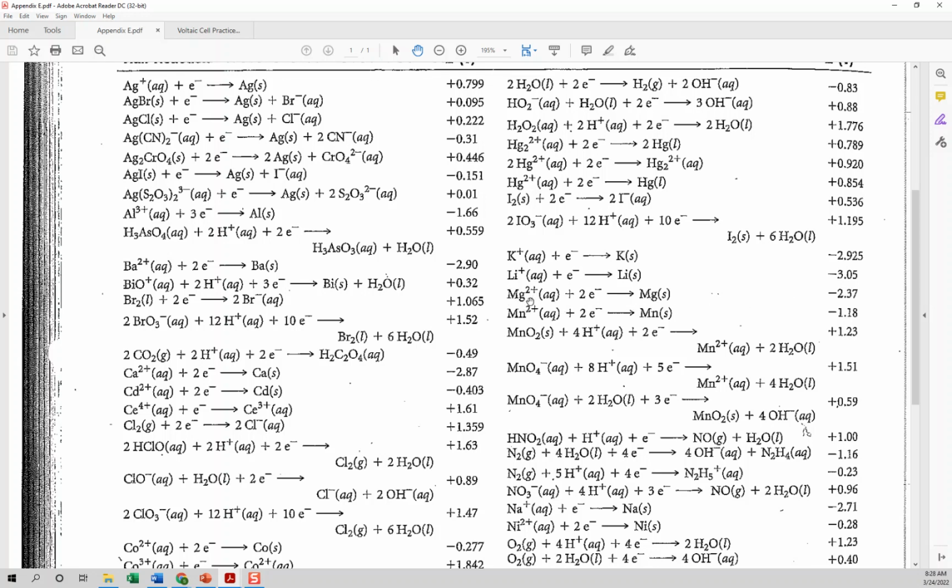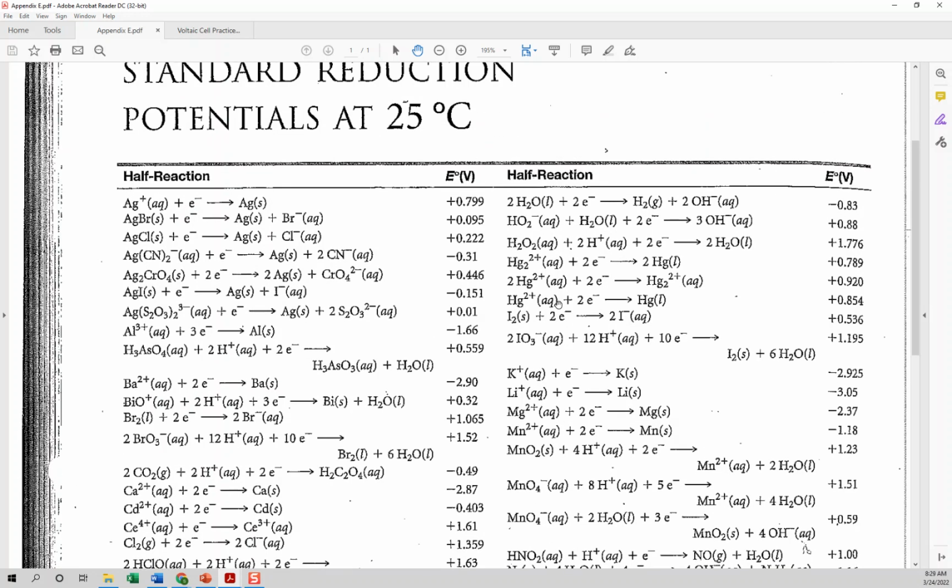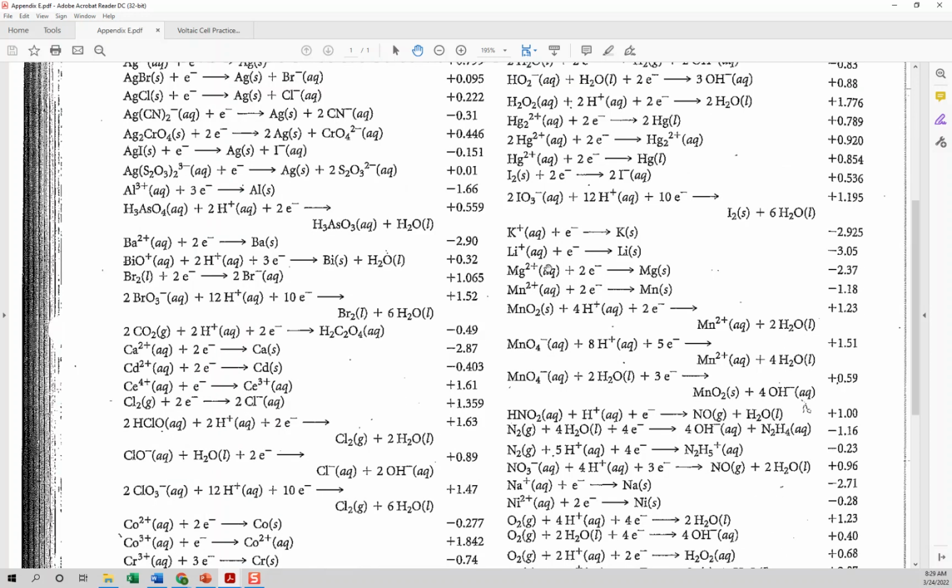Okay, so let's just look at this equation here. The forward reaction shows the reduction potential of magnesium 2 plus. But if we reverse the reaction and change the sign to positive 2.37 volts, that would be the oxidation potential, not of magnesium 2 plus, but of magnesium. So let's understand, most of the time when you're given half reaction potentials, you're not given oxidation potentials. You're only given reduction potentials, okay? But every reduction potential has a built-in oxidation potential. All you have to do is flip it.